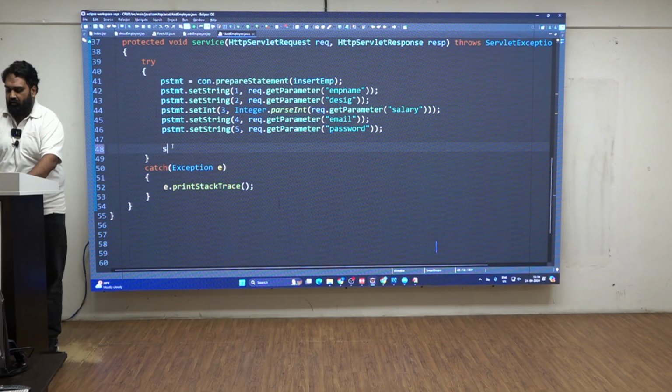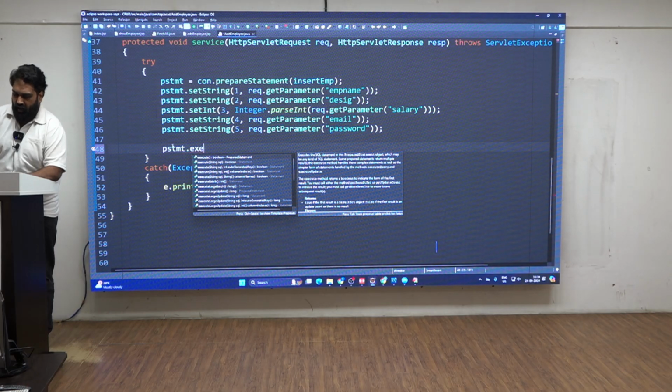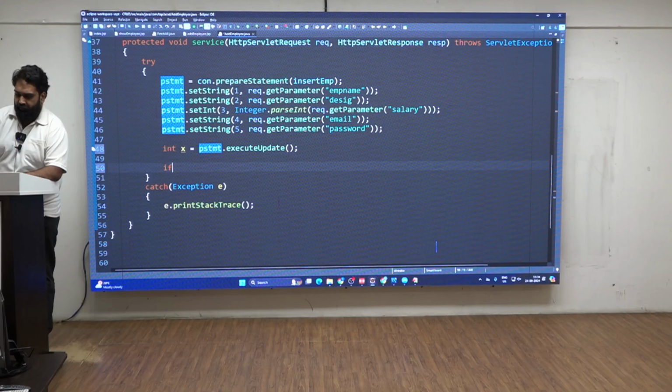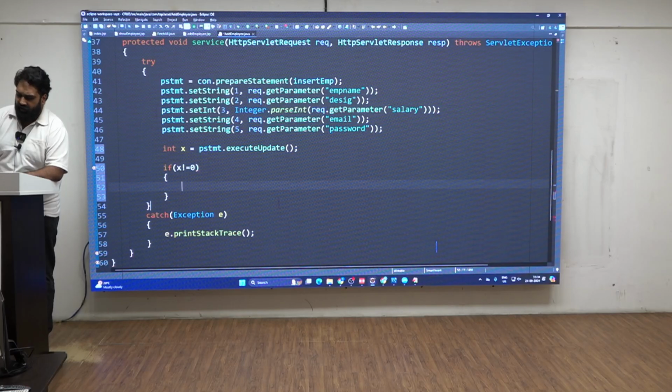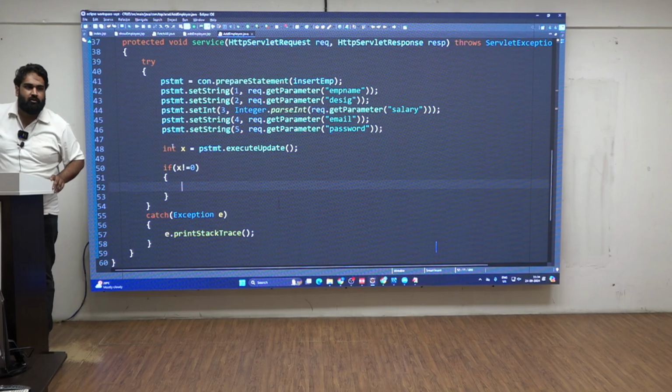Now I will say pstmt dot execute update. What will execute update give me? Int x. So I will say if x not equal to 0. What does it mean if x is not equal to 0? It is success. If success, data will be inserted. If data is inserted, what file should I call now? Show employee.jsp.